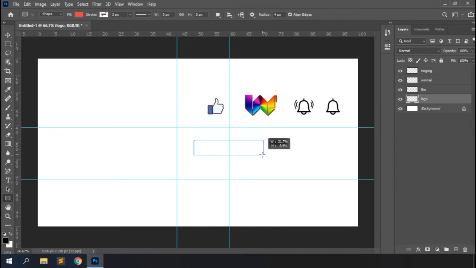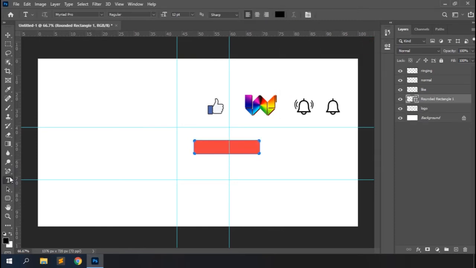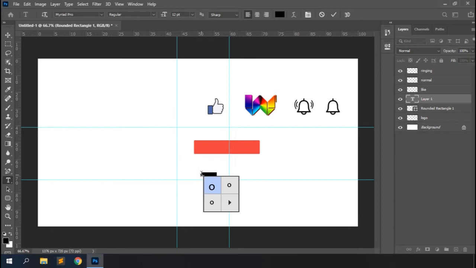We'll make two subscribe layers as well. One will be before subscription and the other one displayed after subscription.